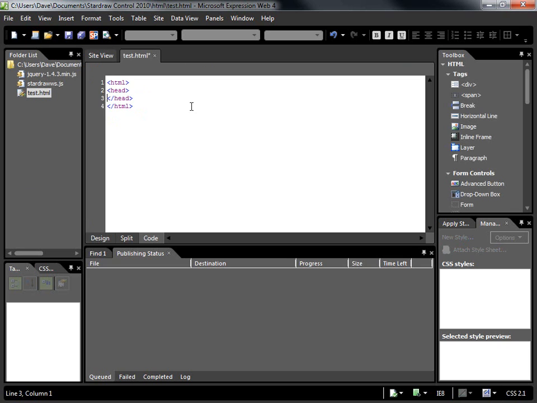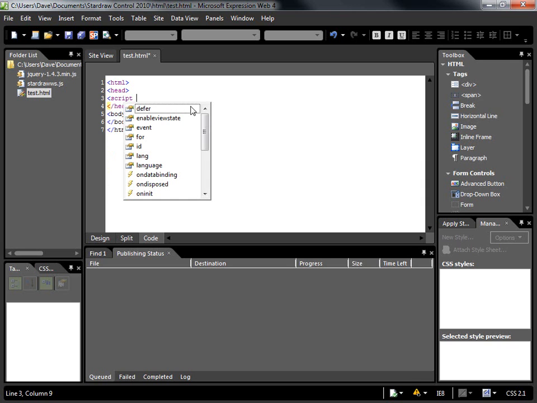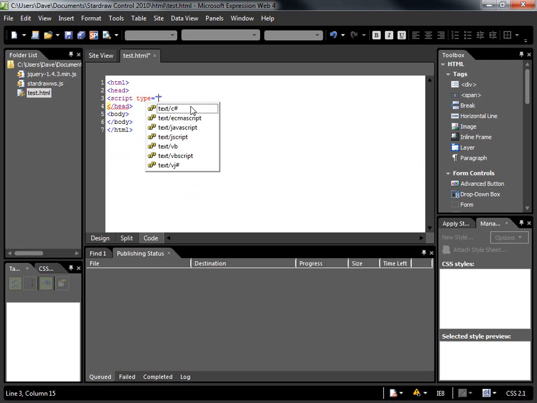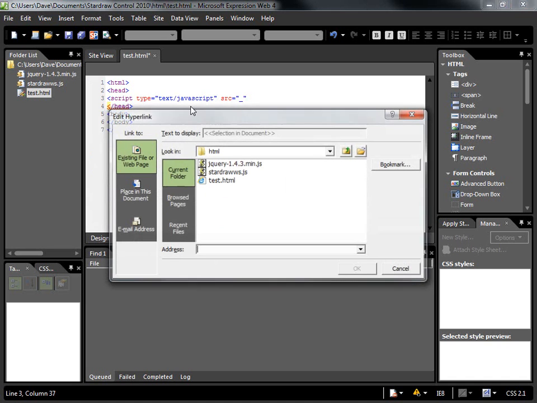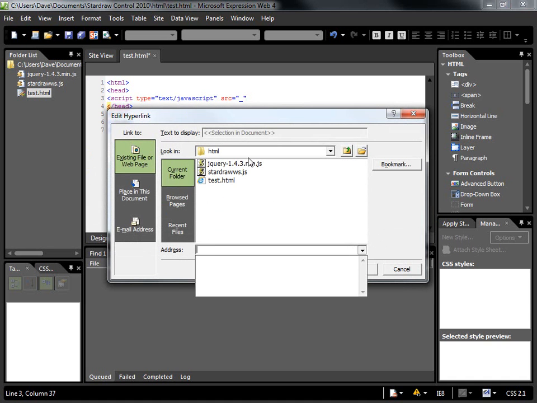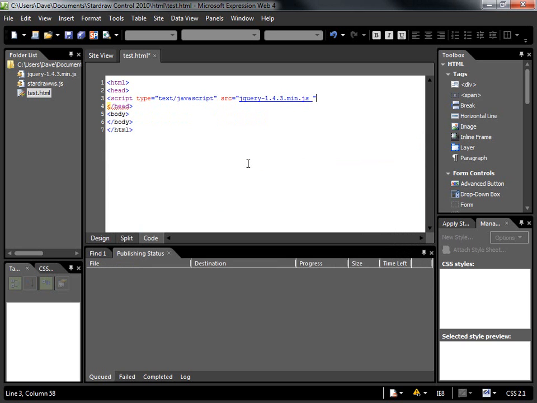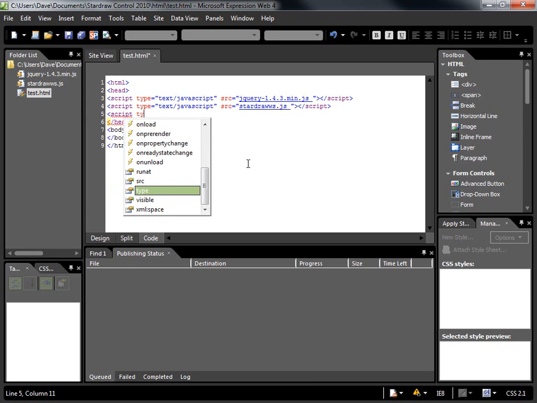So we want a head, and we want a body, and in the head we want to go and include that script of the jQuery, and want that, and then that, and we also need the StarDraw ws.js as well.